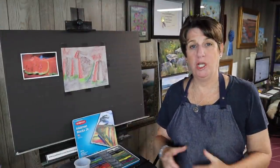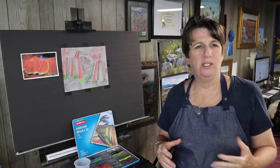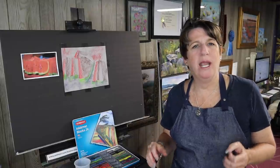I am here to share with you a secret for painting food that actually looks delicious. Now, I don't know if you've ever tried to paint food and it kind of just comes across as something flat, like cardboard. Well, today we're going to paint watermelon.